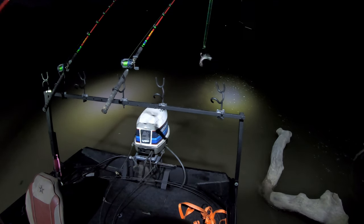Oh, wow. Yeah. Whoa. See how on the spawn, see they're kind of crazy right now, but hooked them right in the mouth, right there, right in the edge. Oh, it's a good looking flathead right there. Good looking flathead.